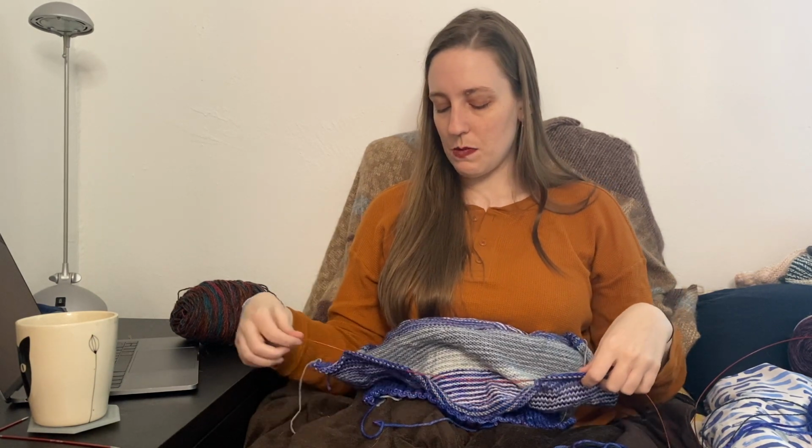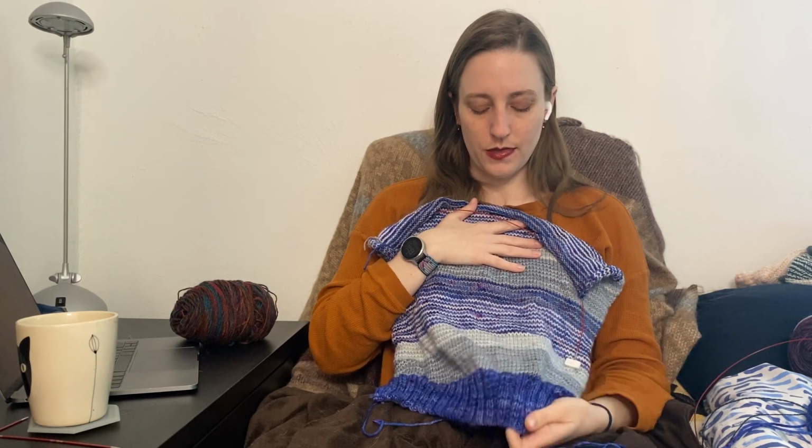So I thought a lot about what colors I wanted to go into this, as I identified this pattern pretty early as one that I liked. I think I applied to test it and didn't get it, which is fine, but I was excited to eventually make it. And I just don't think that I like the colors together the way that I thought I would. I think I struggle sometimes to put colors together, and I probably should have swatched them together before I knit a whole body. I mean, I don't hate it.